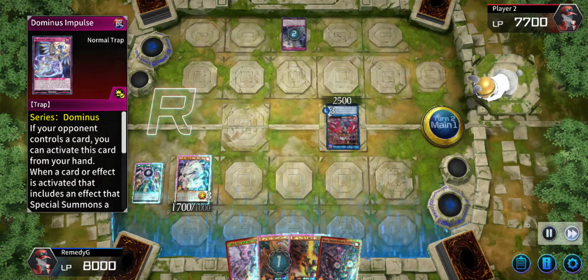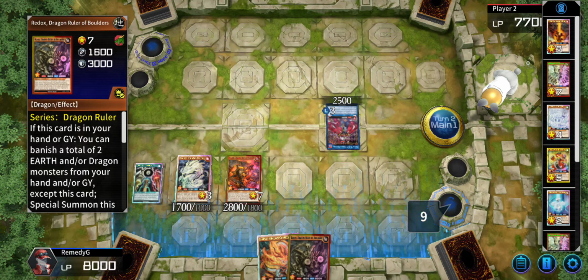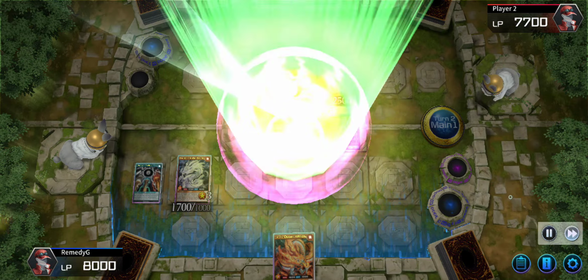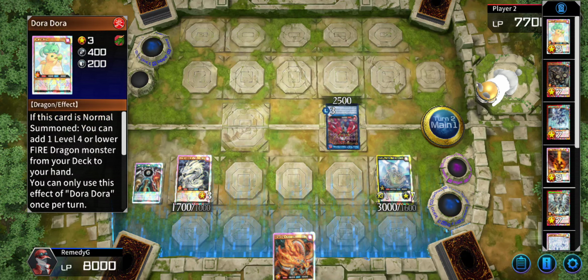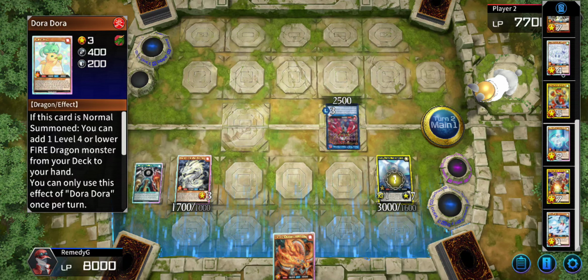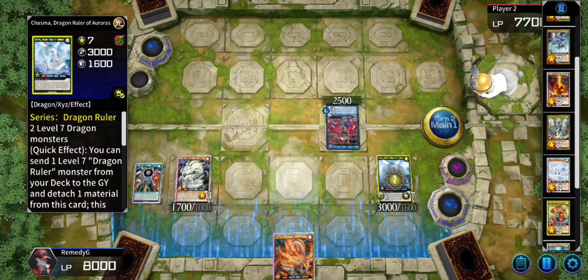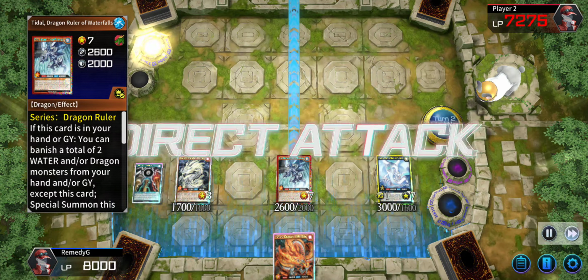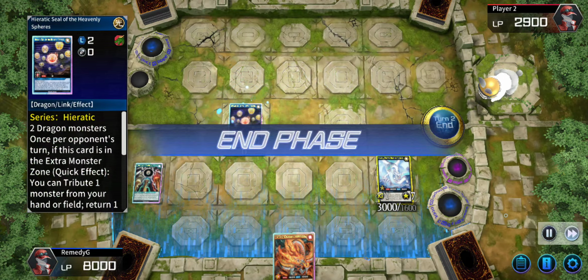Field spell for Chandra, try to summon Chandra, but that gets Dominus Impulsed. Not destroyed, just negated. So, pitching the small Fire Dragon and Big Wind for the big Fire Dragon, and banishing 2 for the Earth Dragon. Then I overlay them for Chasma. Chasma ditches the Water Dragon, which also lets me send Dora Dora. Now, I don't know, I feel like I should have sent a different one, but that one's Fire Dragon, Earth, Water, Wind. I mean, all the pieces are there, so let's see what happens. Bringing out the Water Dragon, and I attack into his monsters, just to get him off the board. And then also, of course, I make Spheres.